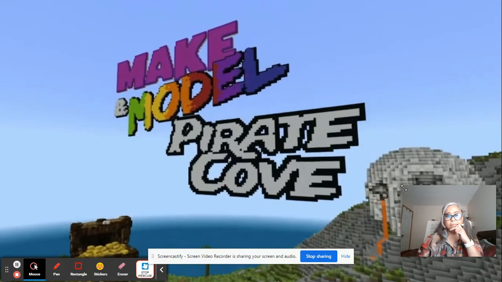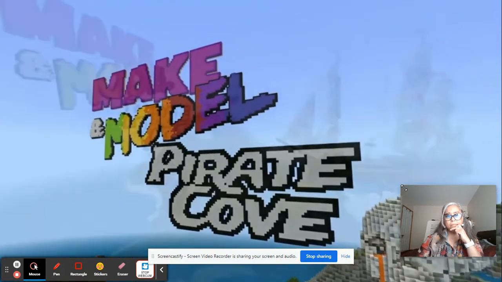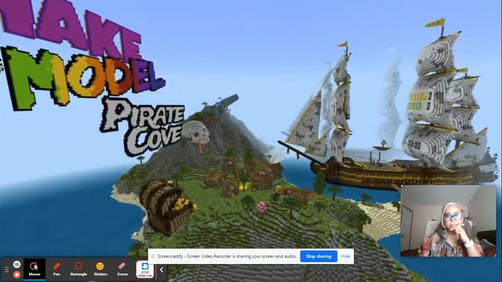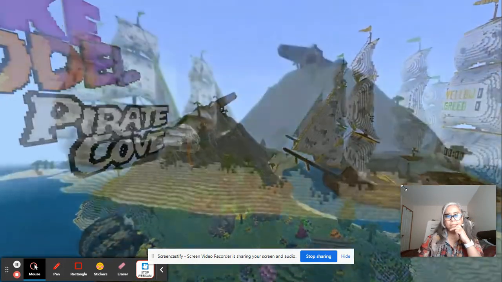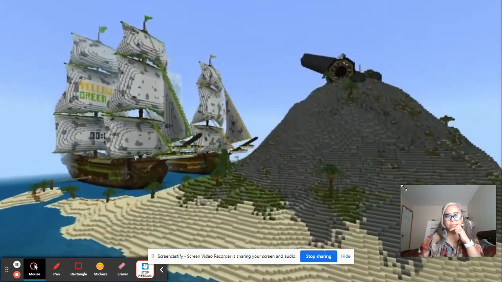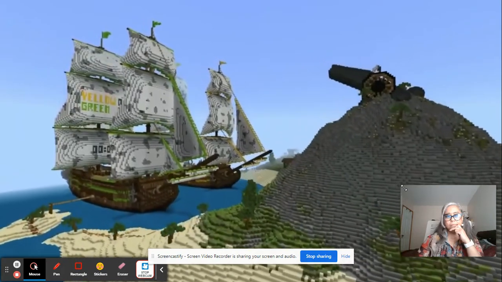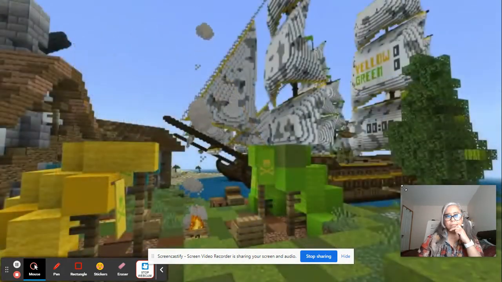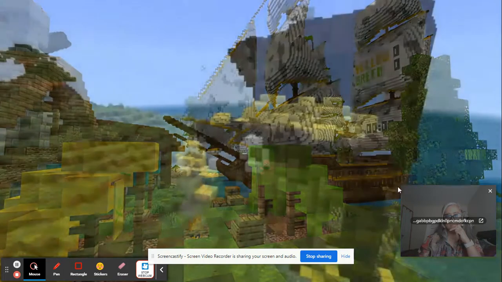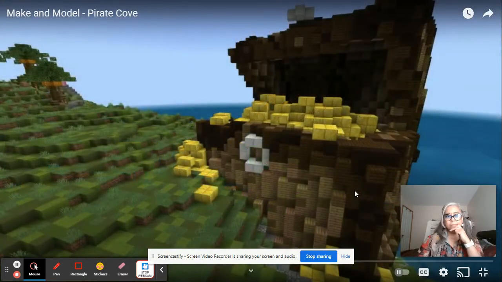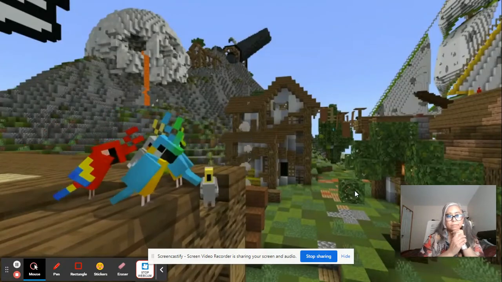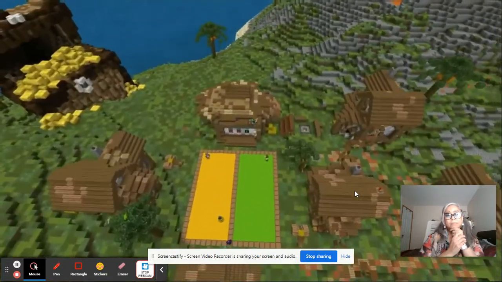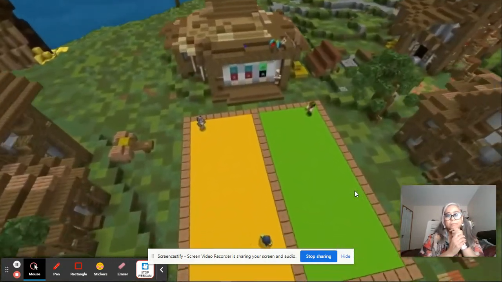Avast, my hearties, and welcome to Pirate Cove, part of the Make and Model eSports series. The Make a Model series allows students to challenge each other in a series of classic build battles, utilising the creative functions of Minecraft to the full, and allowing children to stretch their imaginations and to build in a fun but time-pressured, competitive-based environment. Let's take a look around the Pirate Cove Arena.